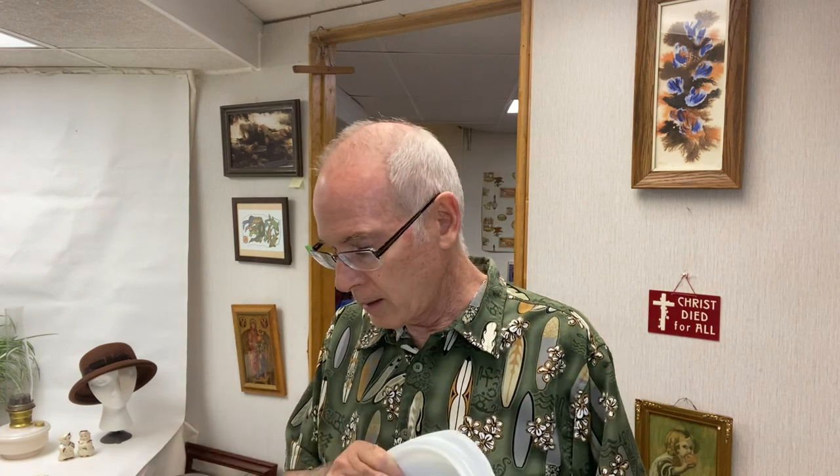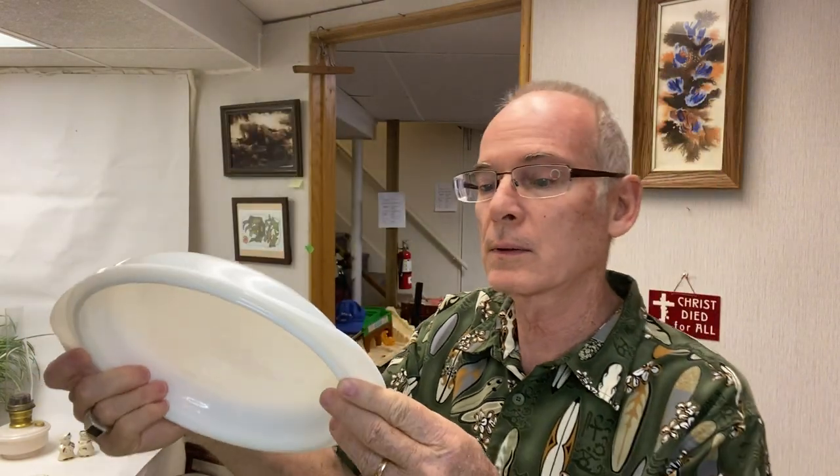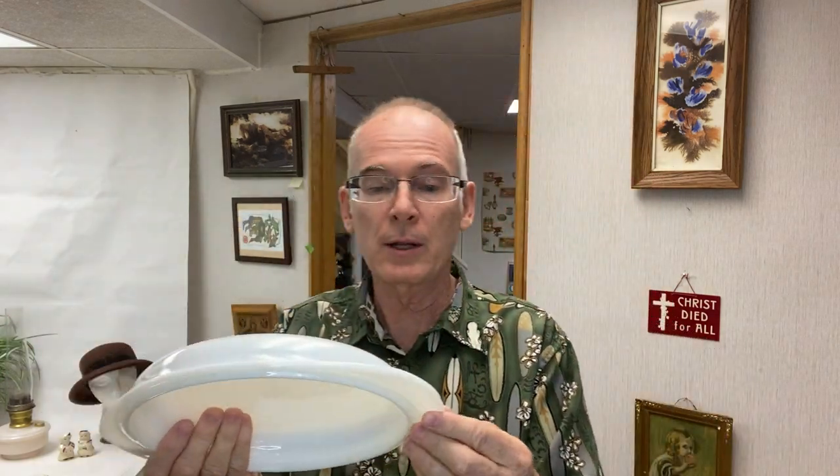There was a sale in Chanhassen, Minnesota that I saw advertised, so I punched it into the GPS. On our way we started seeing other garage sale signs, so of course we stopped. At one of them I picked up this Pyrex lid — it's white, number 648C. I did pay up for it at three dollars, but they were advertising it as a bowl when it's actually a lid. Lids can be worth more than bowls because they get broken and people want to replace them. It did have a silver line around it so it probably had a design on top at one point.